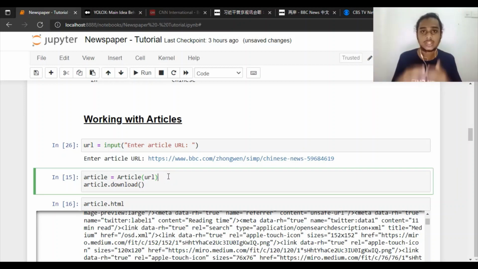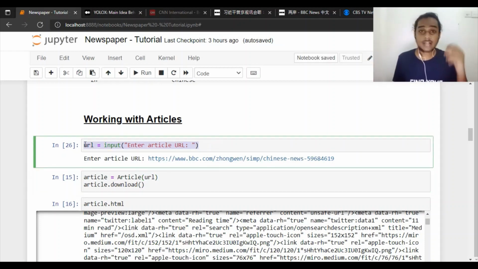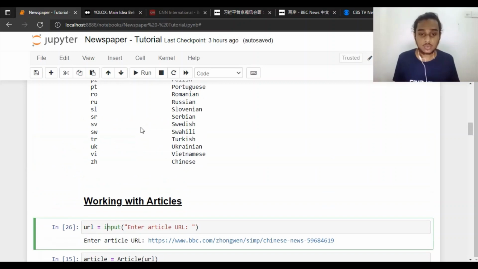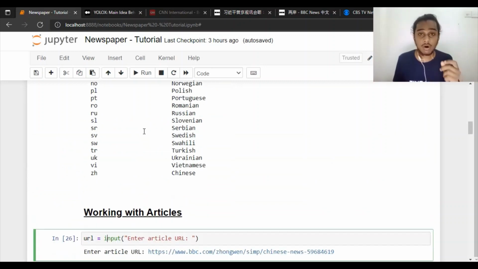The default language for an article in newspaper is English, but our current article is in Chinese. So we have to tell newspaper the language of our current article explicitly, since it is not in English. So what is the language of our current article?